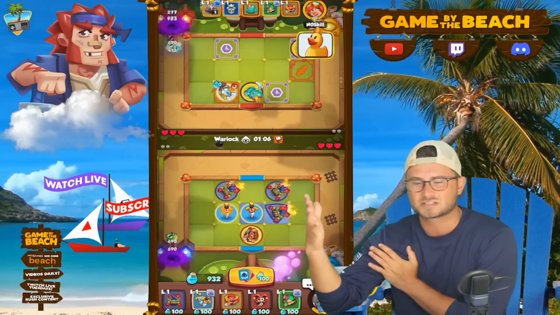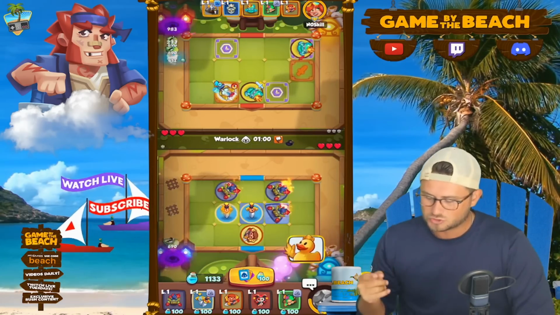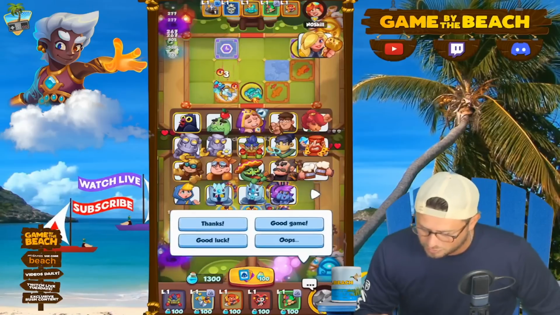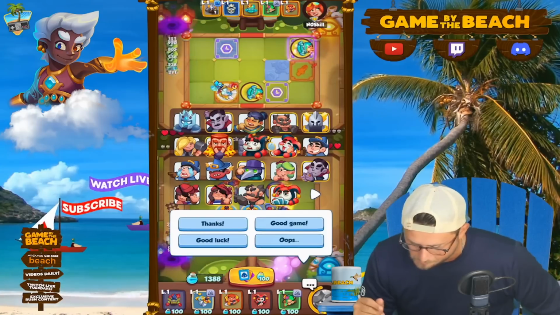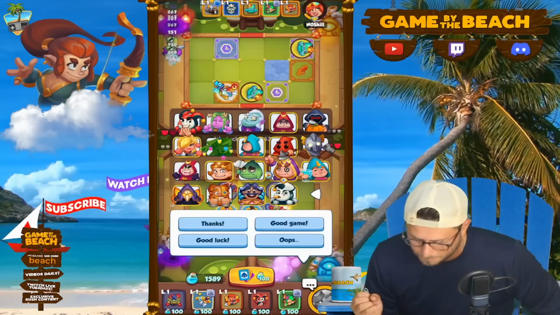Gadget with no 10 stacks versus Trickster with 10 stacks. Let me wave at him. No skill. What up, dude? Let's check out his equipment here. Max 10, max. Yikes. We're going to see what we can do. Do I have any Pyro emotes? Pyro is such a beast. I don't think I have any emotes, though. Pyro emotes. I wish. That'd be super, super fun.